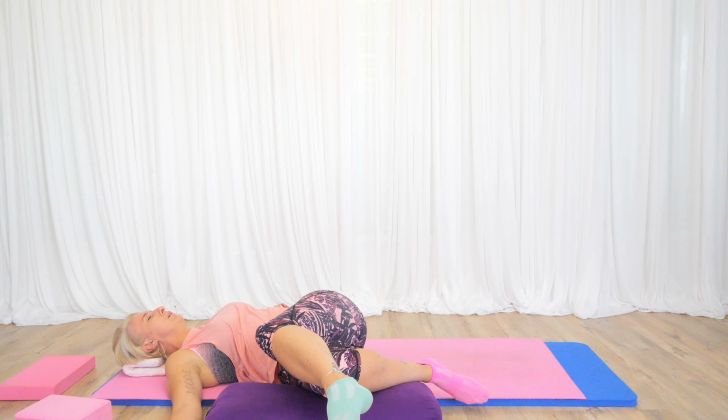So remember, your head can be up towards the ceiling, or you can look towards the left. Soften your eyelids. Create space between your back teeth so you're not clenching the jaw. That will also help the neck to relax. And then thinking of this length from the fingertips of your left hand across the chest to the fingertips of your right hand. Just relax your torso.